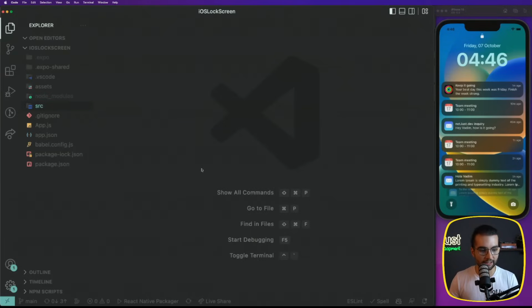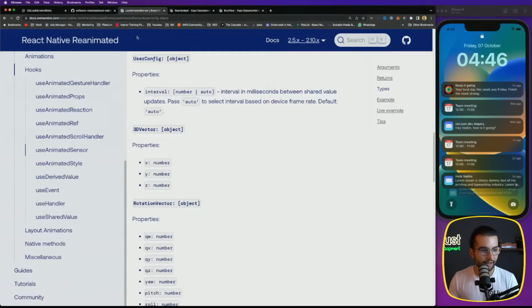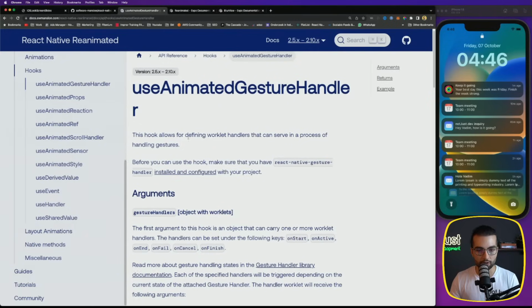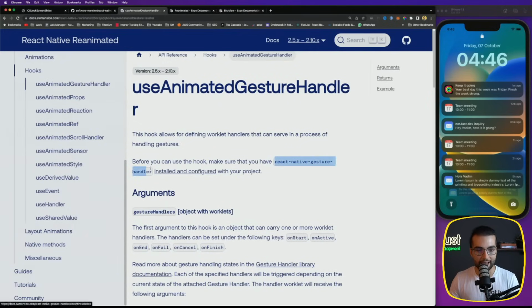Well, for that, we're gonna use gesture handler together with Reanimated. So if we go into the Reanimated documentation, we have here a useAnimatedGestureHandler. But for that to work, we first need to install and configure gesture handler in our project.